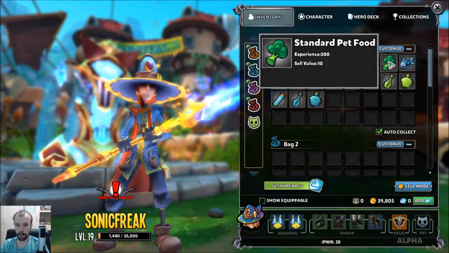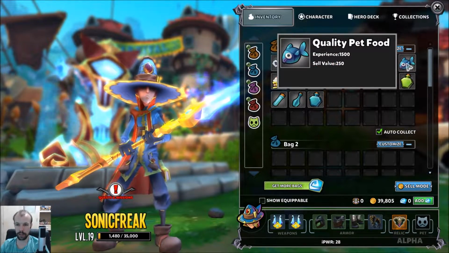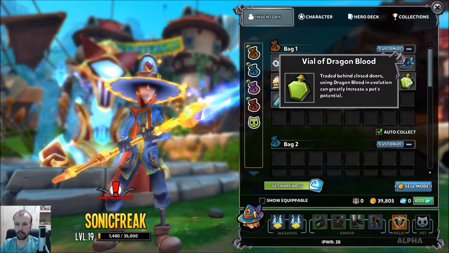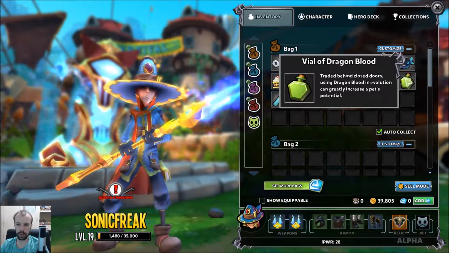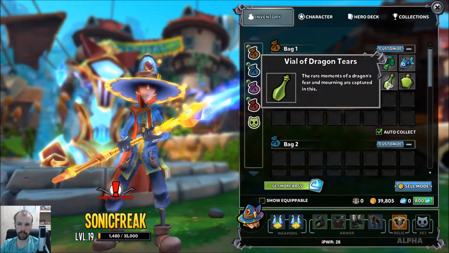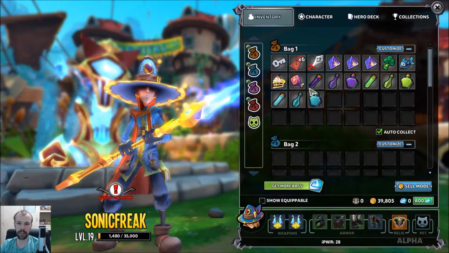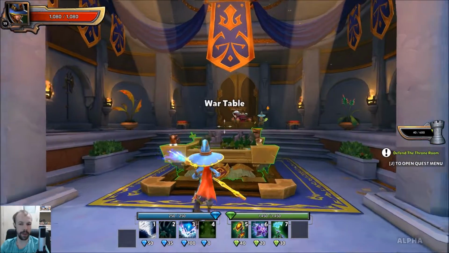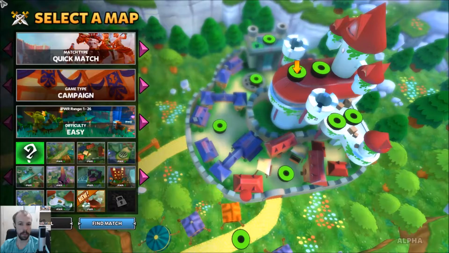What does this stuff do? Gives you pet experience. Okay, so that just... what's this? Trade behind closed doors. Using dragon blood in evolution can greatly increase a pet's potential. Okay, so that's some sort of thing. Anyway, I guess we'll leave all those. I'll keep those with me, wait until we get a pet, and see what they actually do.